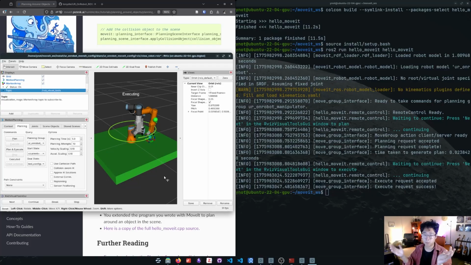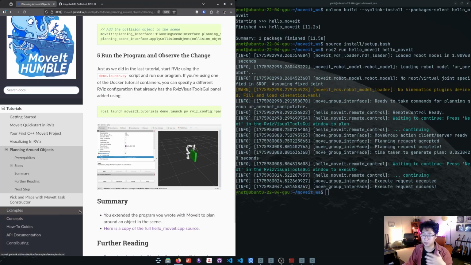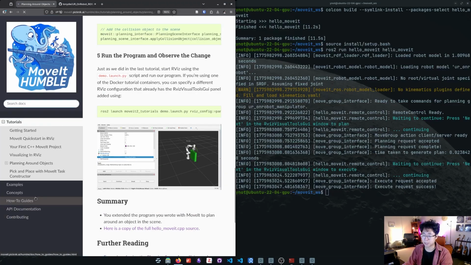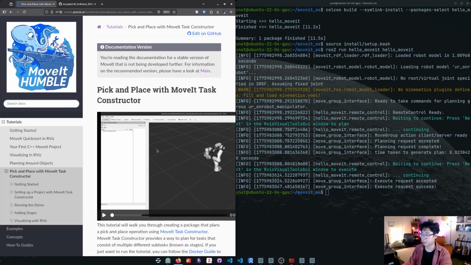And for a longer sequence of tasks, like a pick and place motion, what you want to do is basically go through a few iterations of planning. So at each step, you want to see as many valid plans as possible. And then you would choose the sequence, typically based on how long it takes for the robot to complete that entire sequence, depending on what plans it picked. So for something like that, MoveIt Task Constructor can be quite useful. So that is our next tutorial, to construct a pick and place task with the MoveIt Task Constructor.